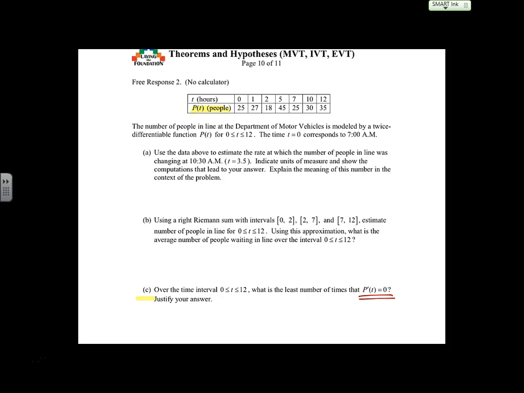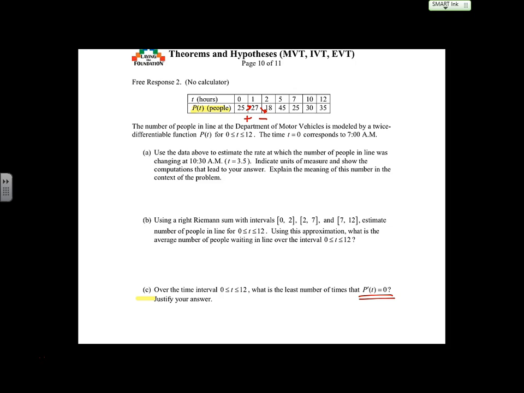Could MVT tell me anything different or anything more than just one? Question, kiddos. MVT has to do with the instantaneous rate inside an interval equaling the average rate over the endpoints. Question, what is the average rate from 0 to 1? Positive or negative? Okay, so MVT, the average, I would say is positive in the sense that it increases, okay? From 27 to 18, what's the average rate? Positive or negative? Negative, because there's a decrease. Now, I don't know if it's decreasing the entire time. I don't know that. All I know is these separate points. But I do know on average, there's going to be an increase. On average, there's going to be a decrease.